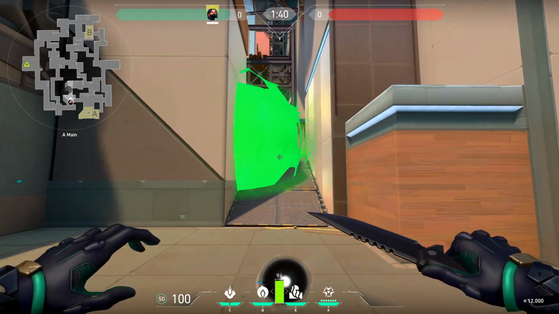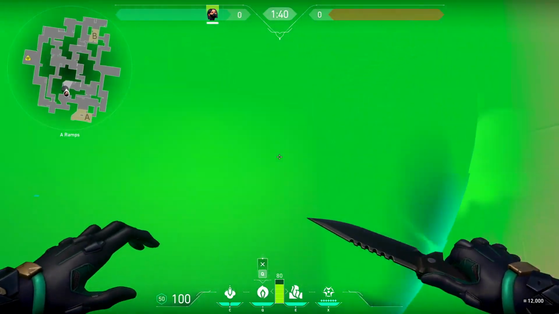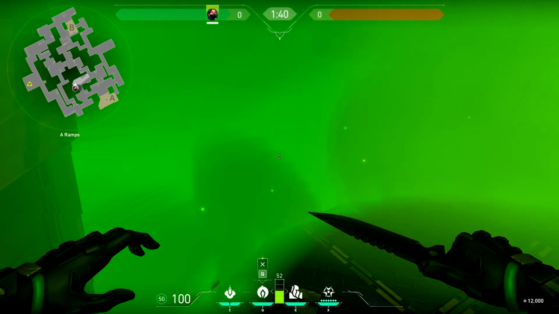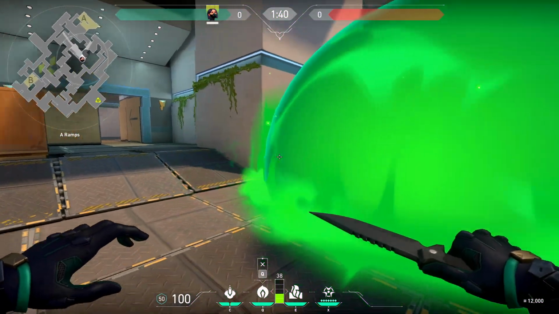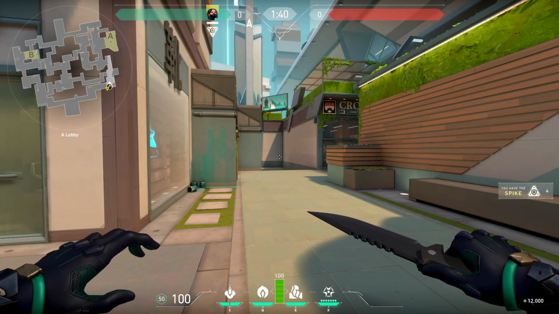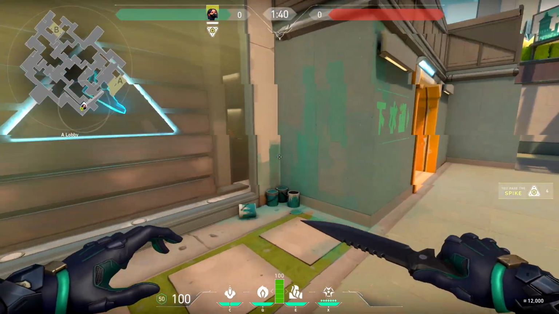Poison orb emitting. I like this one in particular because if anyone's playing in this corner, they're just going to be completely poison clouded out and they have to back off of it. So it's really good to use at the start of the round if you guys don't want to use your toxic screen.